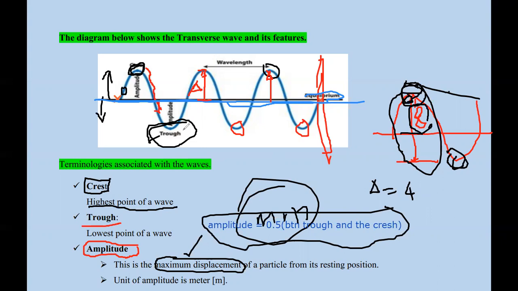Now, both the trough and the crest are very, very important in the determination of the amplitude. And do not be deceived, because we're talking about the maximum displacement. Now remember, displacement and distance are talking about the length or the increase in the path, so it is measured in meters. The displacement is the increase in the length between 2 points, but it must be in a specific direction. So it has to be measured in meters.